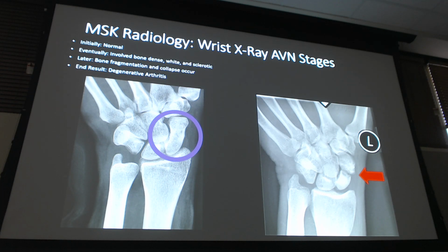If I'm giving you a second, there is something small there. It's okay if you don't see it yet. And here's why it's okay if you don't see it. And I'll explain that in a second, right? So right here, there's a small lucency or radiolucency right there in the cortex of that scaphoid.